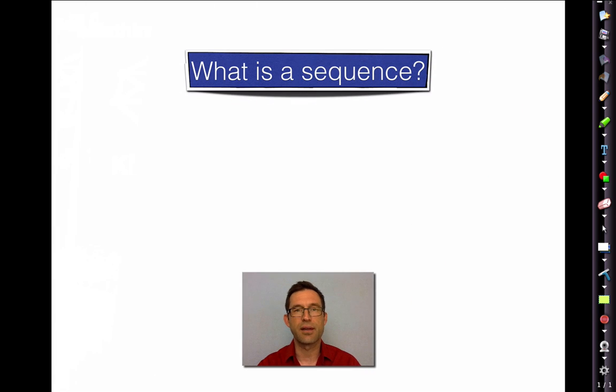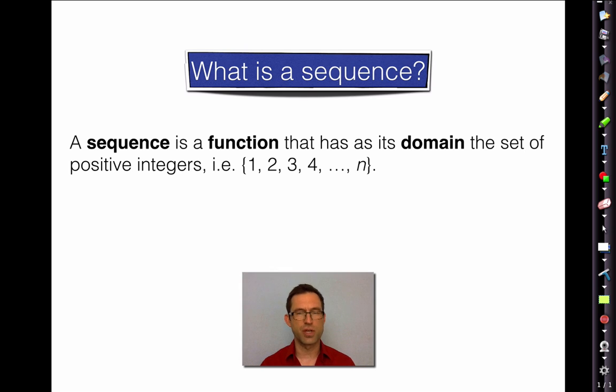So what is one exactly? What is a sequence? Well, a sequence is a function, we all know what functions are, that has as its domain the set of positive integers, i.e. 1, 2, 3, 4, etc. That means that the only thing that can go in as an input is a whole positive number, 1, 2, 3, 4, etc.